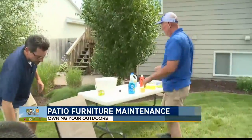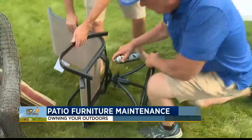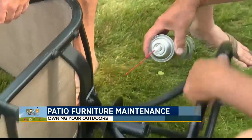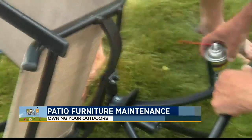Next thing I recommend, if your chair has motion, use some lubricant every once in a while. Just get in there and spray it. And that's just a regular silicone? Just a silicone lubricant. And keep your motion so that it's not starting to maybe rust in there and the motion will slow down on you. So use a little lubricant every once in a while.